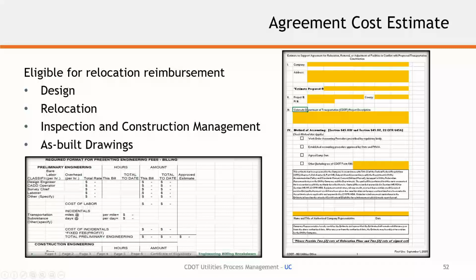And the intent, again, here is to use a standardized form. This is something that all of our region utility program managers will leverage for consistency's sake, and that helps with the Federal Highway Administration audits as well when they come in and ask to review our projects. Again, this is a utility coordination effort, as most of you can see.